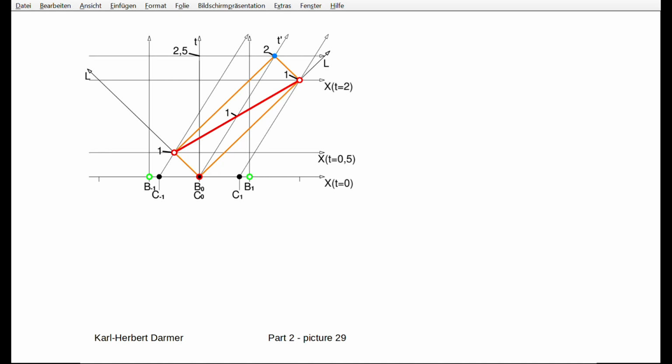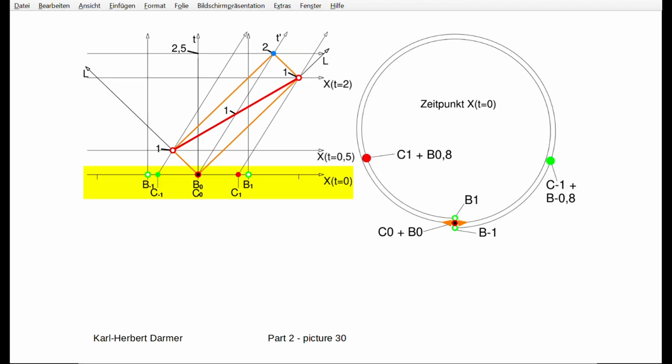The clock at C-1 and C1 can also be set to the time value 1 for the reflection event, which would correspond to Einstein's definition of simultaneity. Then in the C system, the speed of light is measured as equal in both directions. On the right side, the events are again displayed in a rolled-up circle. However, since the C train is now moving, only the events at a certain B time are displayed. Here at the time t equals 0.